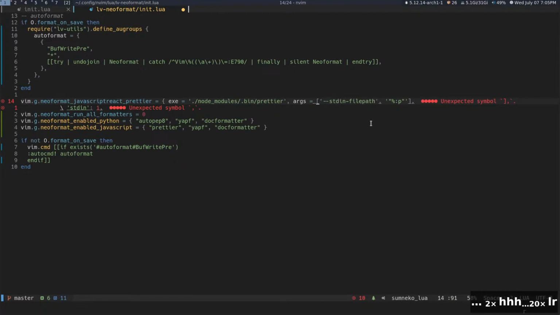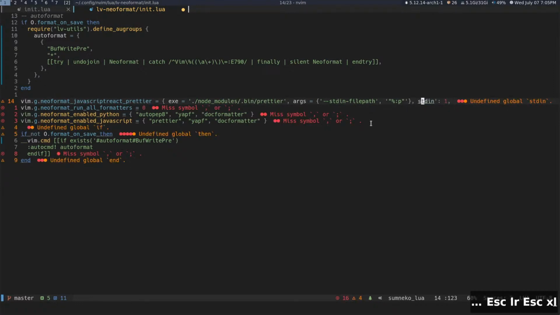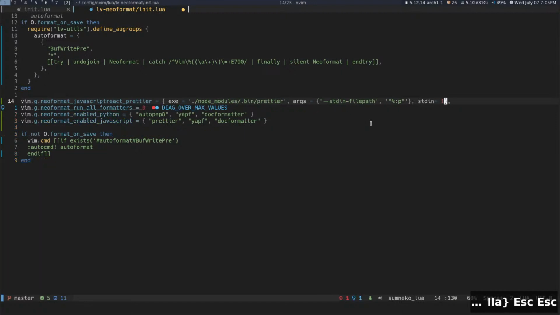Also, this will have to be one of these, and this will have to be one of these. And lastly, this guy here, which we'll put like this. Wait, we're going to get rid of that. We're going to get rid of that. Change this to an equal sign. And then do this.